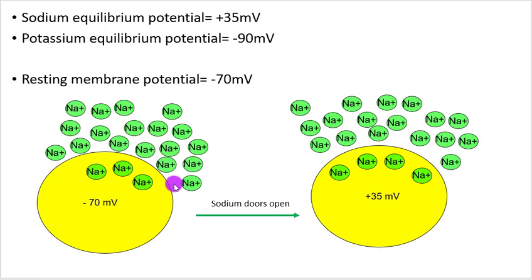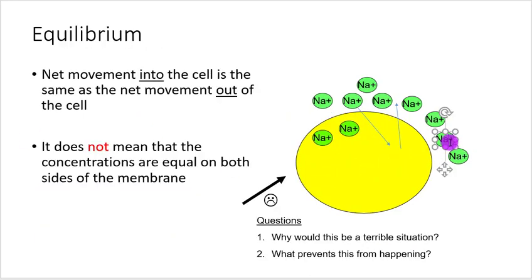So the key thing that I want you to know here is 2 things. Number 1, when sodium is allowed to come in to the point of reaching equilibrium, you leave the doors open until sodium reaches equilibrium. When that happens, the measurement of the cell on the inside is now positive 35 millivolts. The other thing that I want you to note here, and this goes back to that last video, is that what we do not see is equal amounts of sodium on the inside and the outside of the cell. Right? That is not equilibrium.